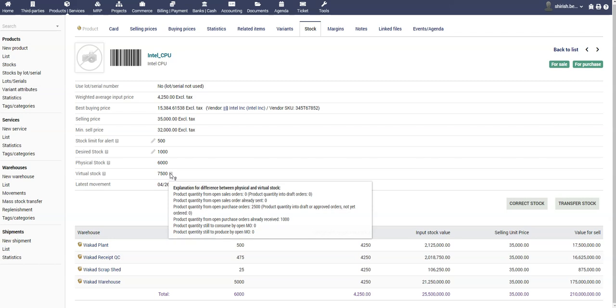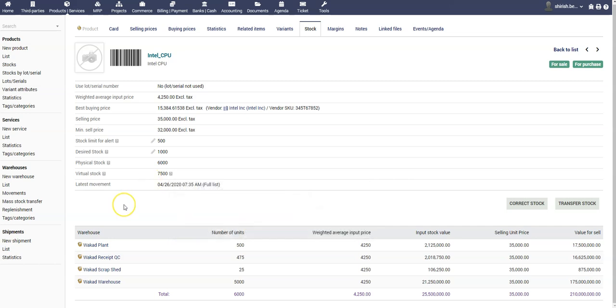I'm going to take a pause over here for a purpose. Isn't this very important information for you? Just considering the fact that you don't have to enter in the stock, the system is automatically going to manage this. Not only is it displaying the desired stock and the physical stock, but it is also displaying the virtual stock, which will give you an idea about, hey, what am I going to do? How am I going to correct my stock? Am I going to order more? And so on and so forth. Or do I have a lot of inventory and I need to sell more? So all this information is available to you just within this particular tab.